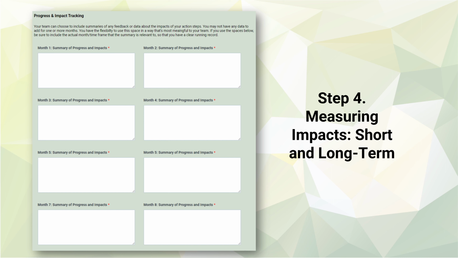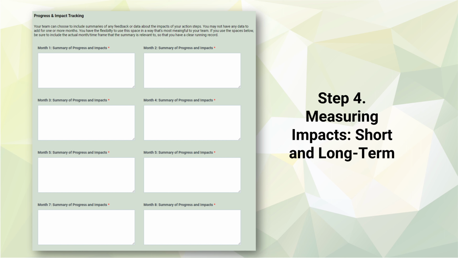It may be numerical data in terms of how many more young people have reached a particular goal that they wanted to reach, or opportunity, how many more people are engaged, whatever it may be, because the goals are going to be so diverse across communities. The thing to remember is that you have to have a really clear idea of how you're going to measure impacts, what types of impacts you want to measure, and then this final step of keeping a running record of those impacts. So what is happening each month?